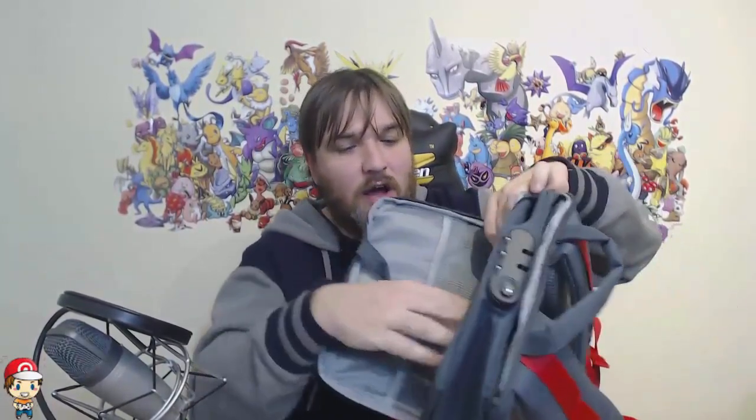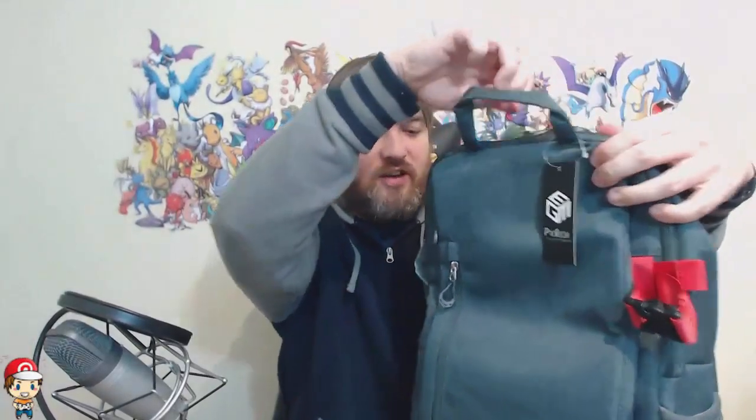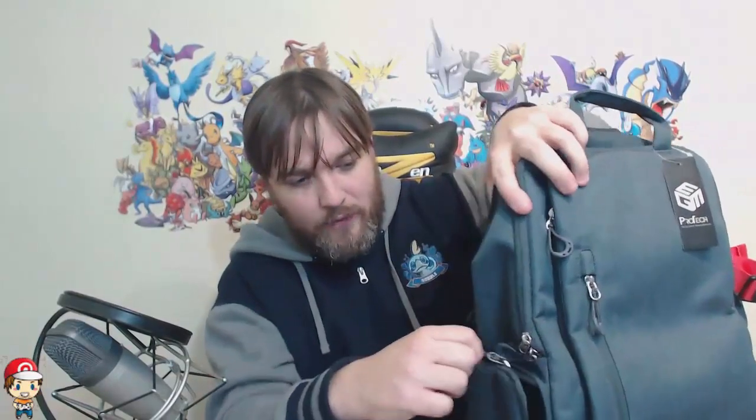First things first, this is a weird bag — like a really weird bag. Let's go through the pockets. We have a pocket on the top which only goes down about halfway through the bag. It's got various things to keep in here, and there's a zip pocket which isn't particularly large but it's large enough to fit some stuff in. It's really hard to figure out how to show a bag off on camera.